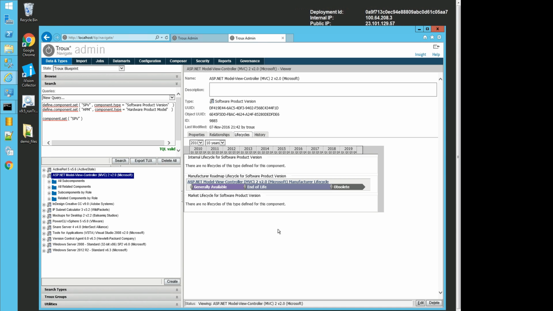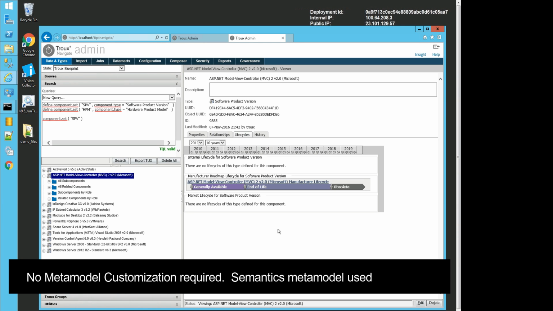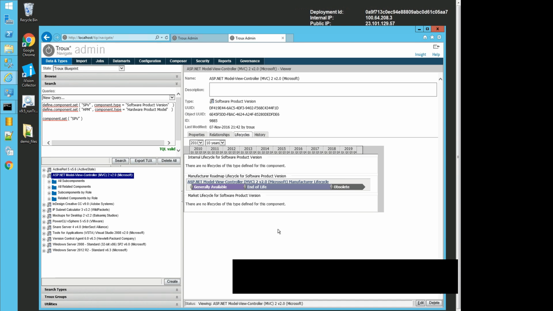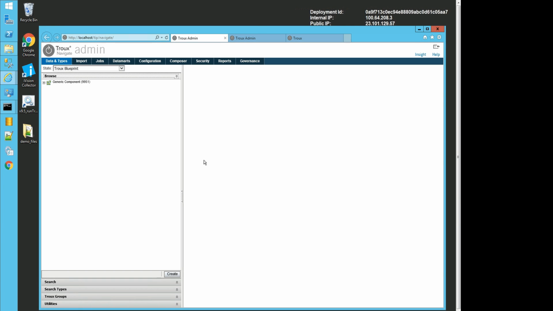All the information that is extracted and pulled is the same information that's available in the out-of-the-box semantics. There's no meta model changes. Therefore, the insight views that are configured and the portal layout screens that are configured will all continue to work. That is all for the initial piece of the demo where we show information coming in.